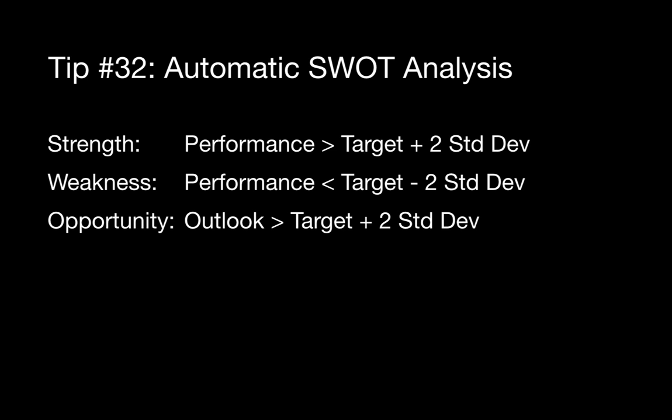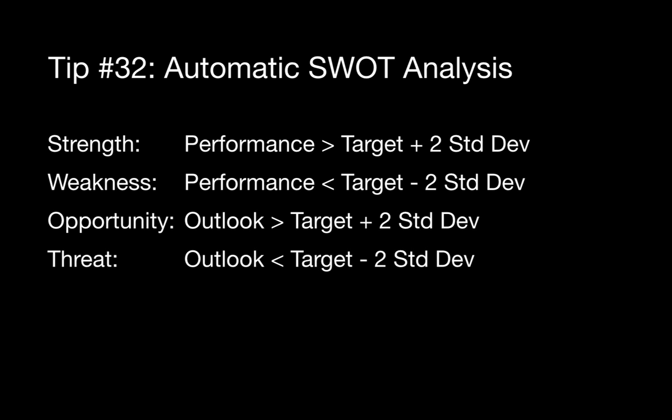If your outlook is above target by more than 2 standard deviations, then you've got an opportunity in the business. In other words, you've got an area of the business that you are fairly certain is going to outperform the target. So you know this perhaps halfway through the year, and you might therefore want to reinvest even more money into promoting that particular area of your business because it's already doing so well, and you may even want to lift the targets.